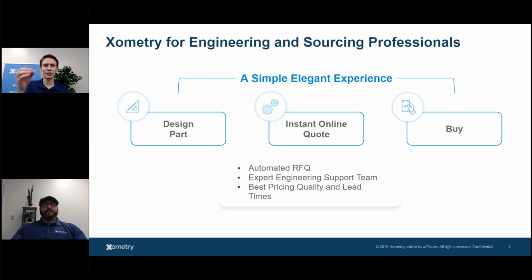So you're able to get these quotes, specify your quotes even further, and I'll show you how to do that very quickly here. And then just click and check out, like Amazon.com. It's a very clean e-commerce experience for what typically is an opaque traditional process. So we've really brought transparency to pricing and to lead times, and allow you to choose very quickly on our website.